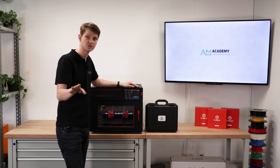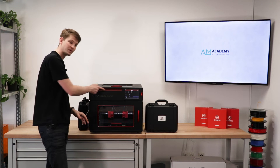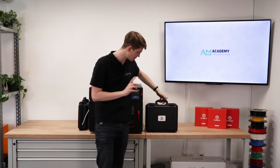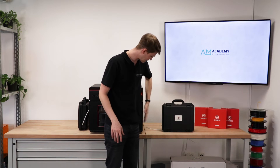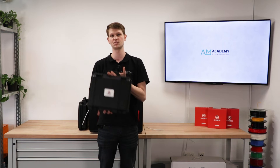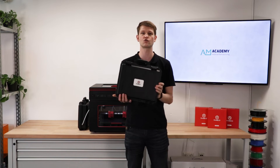One of the key differences, aside from the nice little red accents, is that there are no more filament bays on the side of the printer. On the E2 you would have a little plastic door you could open and store your filament in — not the case here. Instead, this is now a solid metal wall on the side, and we've got these little suitcases. These are your filament storage, and you get two of them included with the printer. You don't need to buy these separately. Essentially these are dry boxes.